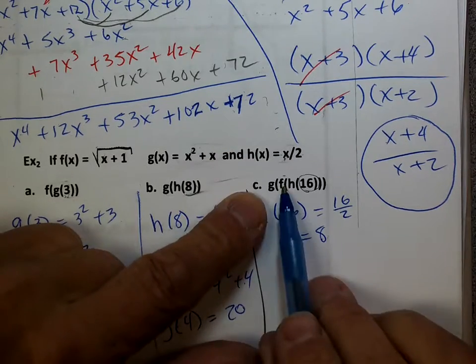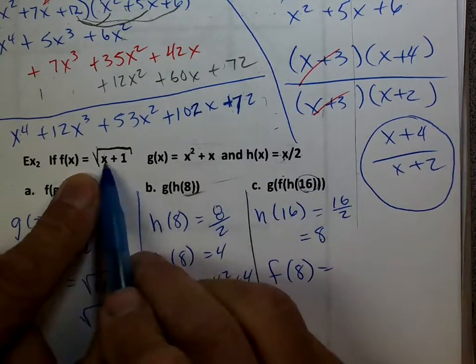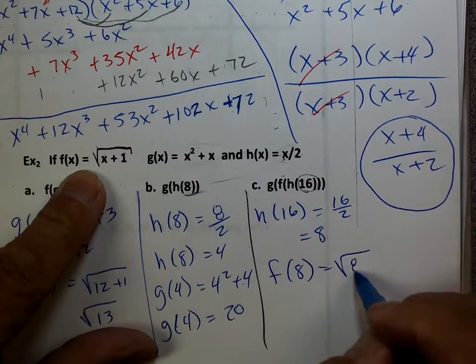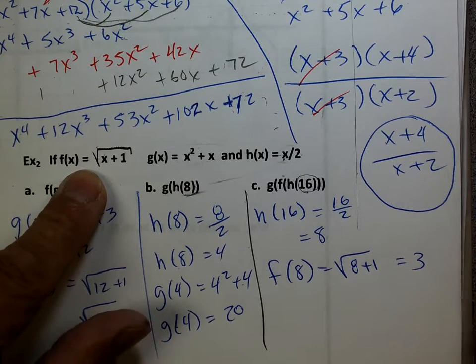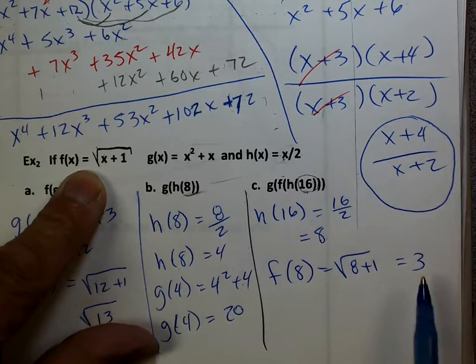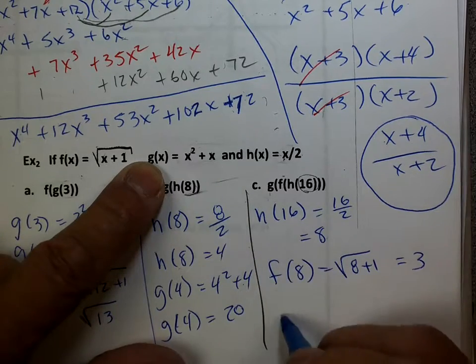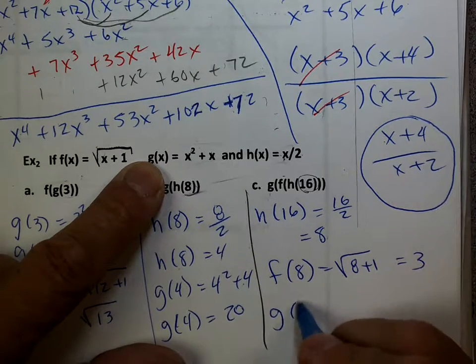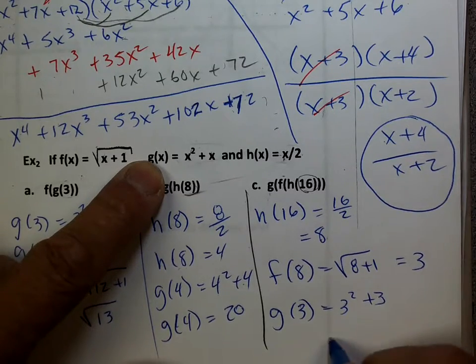Take 8 and plug it into f. So we're going to go f of 8. So 8 goes here. Square root of 8 plus 1, which is square root of 9, which is 3, right? Then take 3 and plug it into g. So it goes right in here. So g of 3, which is equal to 3 squared plus 3. 9 plus 3 is 12.